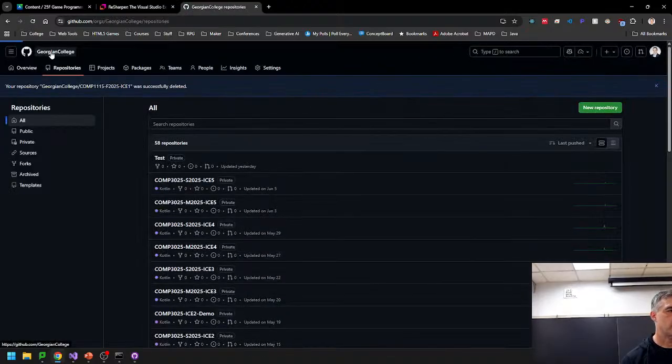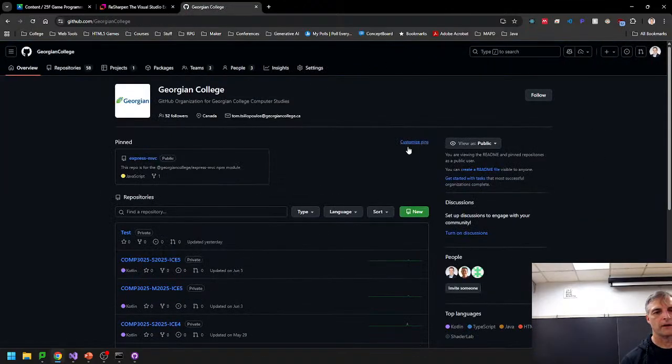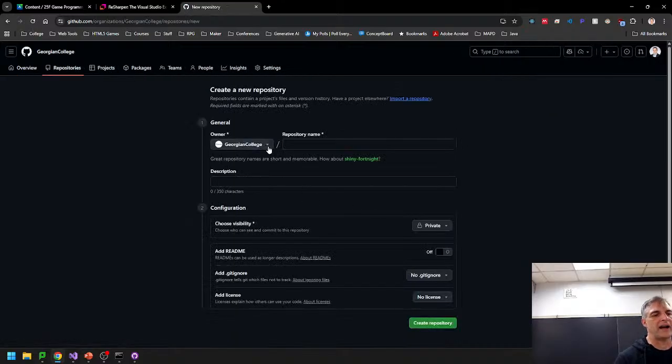So again, I want to create a new repository. There's two ways to do it. You can click the new repository button that you see in front of you. It's a green button. Or there's a plus button typically at the top right corner. Sometimes it won't appear until later. So you can click the new button. When you do, you're going to have your name here like this. Okay? So whatever your name is and then your repository name.